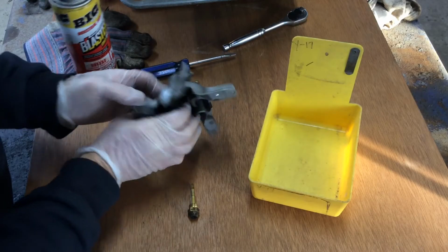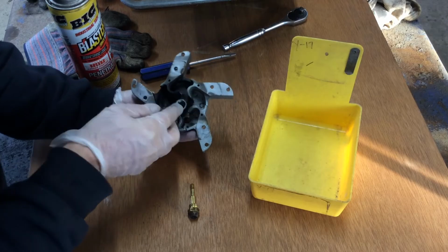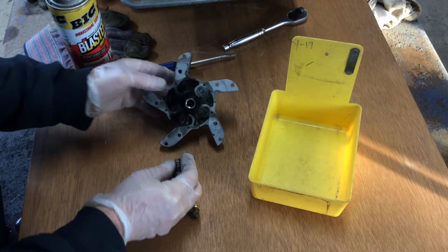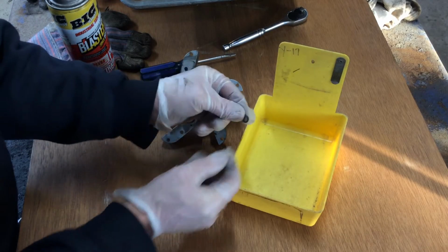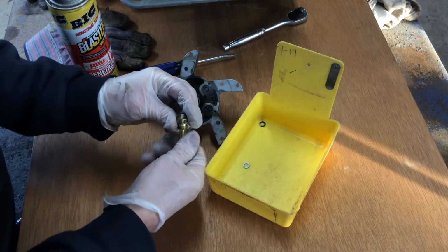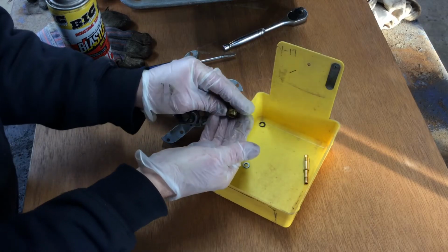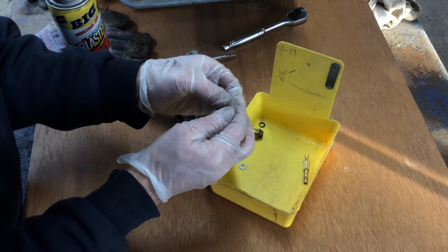Alright, I went ahead and just grabbed this whole mechanism out of there because there is a washer and a spring there, and I want to be able to put those back in by having it out rather than trying to put it in while it's in the machine. So I'm going to throw that in there. There is some rust on these washers. I don't know if that's got anything to do with it or not. And this comes apart. And this is just like a furnace nozzle basically.